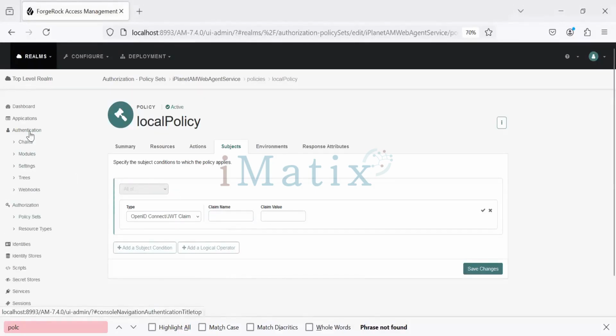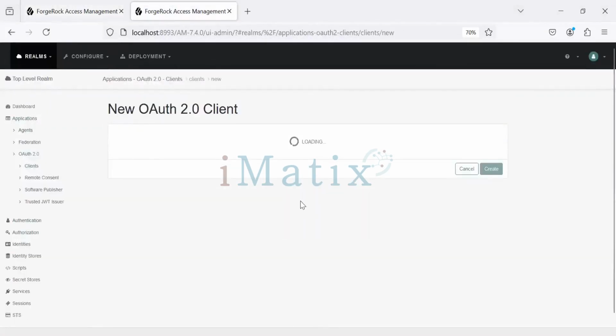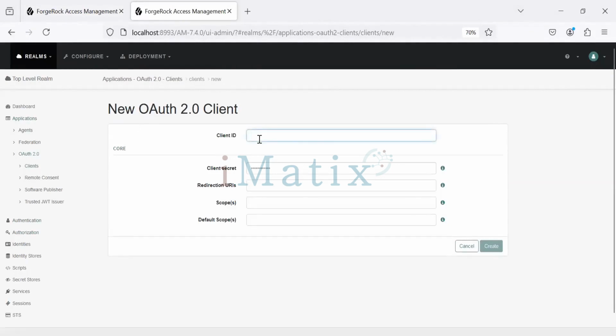It will be like, in our future sessions, in our OAuth 2 here, if I go to this client and create any client, I get a client ID and a name.